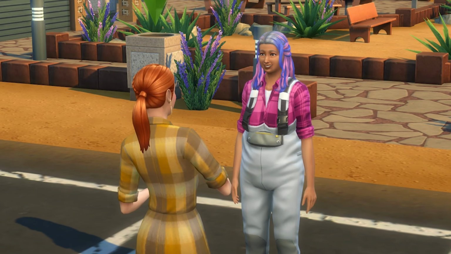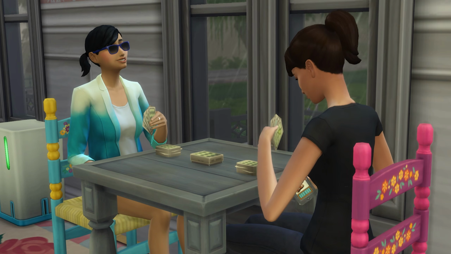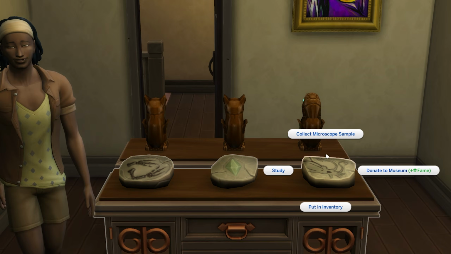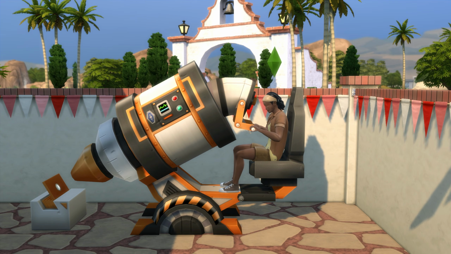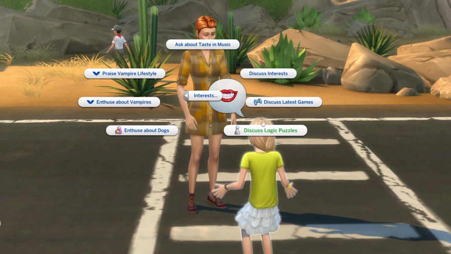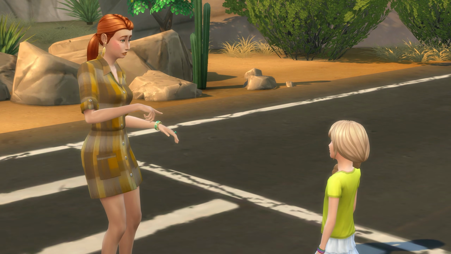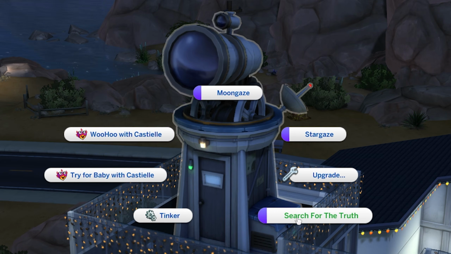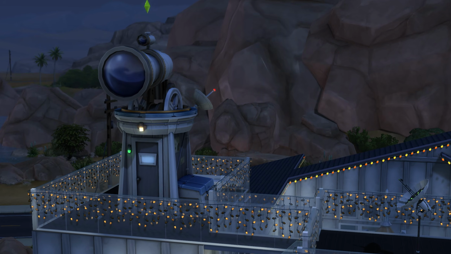At level 3 logic, you'll gain more experience in the skill from playing chess and card games, and later, when you reach level 5 of the skill, you'll be able to collect samples from fossils and once again analyze the samples using a microscope, which can give 2 unique fossil-inspired prints from the microscope prints collection. At level 6, you'll gain more logic experience from interactions, such as discussing logic puzzles. Then at level 7 of the skill, you'll be able to search for the truth on an observatory while in a focused state, and I'll talk more about why this can be important soon.